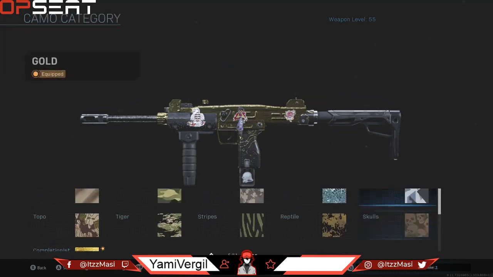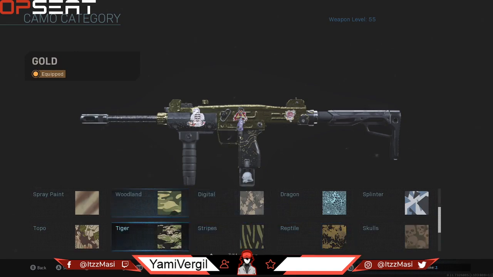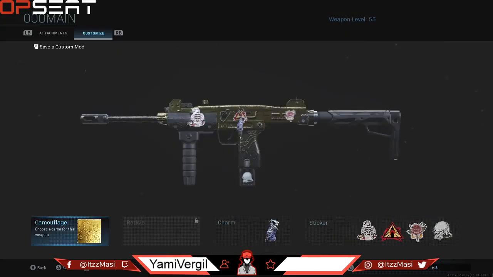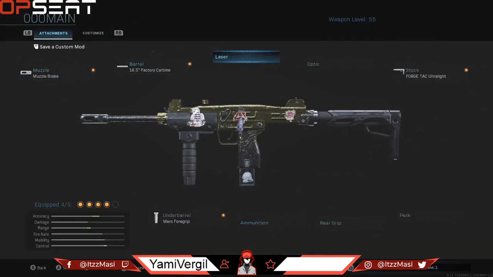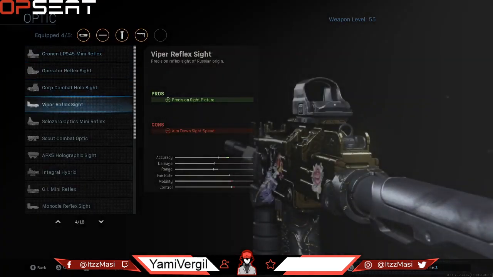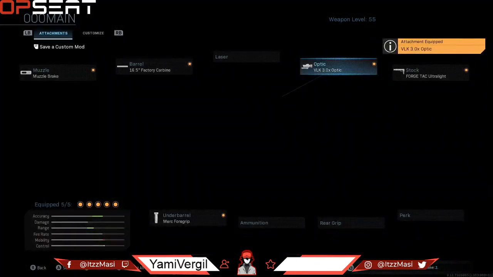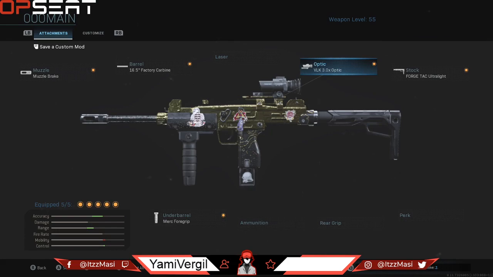And then, when it came to the long shot, I went ahead and did this. I jumped into ground war, took off the laser, and threw on the VLK 3x optic, because I needed something with a bit of a range buff that can help me at farther range.